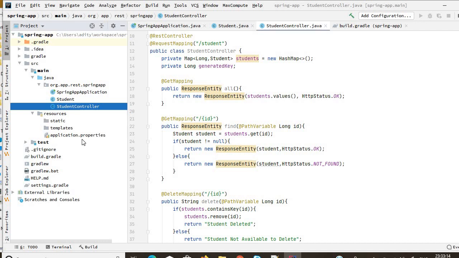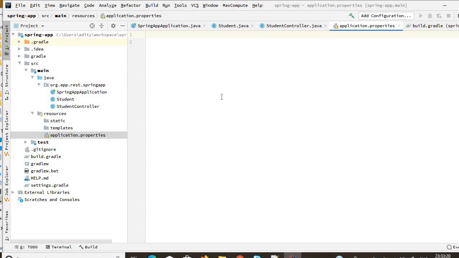Now in application.properties I have to add few variables. First of all, I'll make this application name as SpringApp. It should run on port 8080. If you don't add also, by default it will run on port 8080.